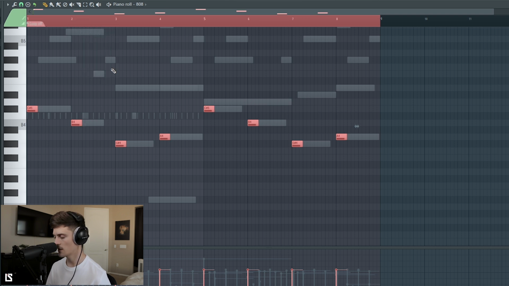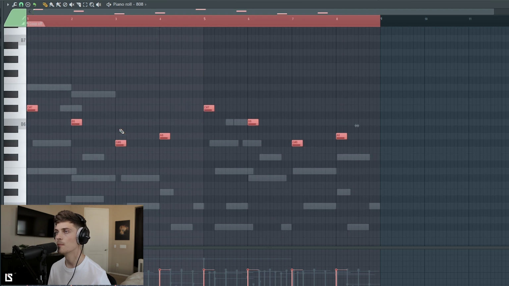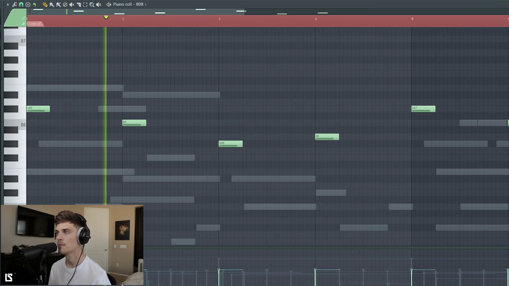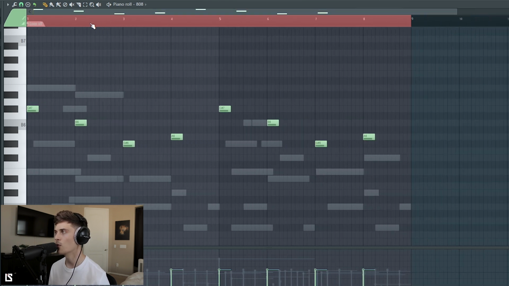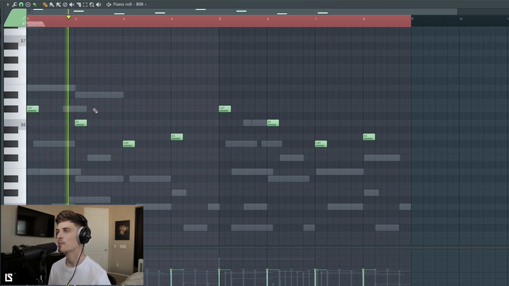We could take off loop for this and let's go up 1 octave, maybe 2. Like, I don't want this 808 to be playing right when that switches because it's too quick. So I can either take this out or move it over. See, that already sounds so much better. So maybe I'll keep it in, maybe I won't. For right now, I'll go ahead and keep it in. Probably take it out though, let me see.